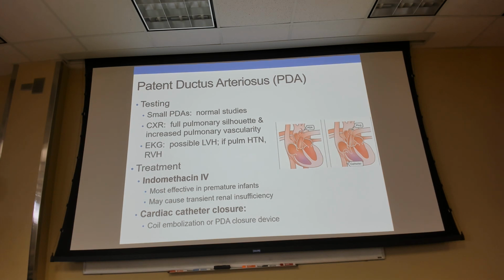So most effective, the younger you are, so the more premature you are, the more likely you're going to respond to this NSAID treatment one way or the other. So the younger you are in utero, you are more likely, if a mom is taking a bunch of ibuprofen, to be affected by that. The more early premature you are, the more successful indomethacin is. The later you are, or if you're postnatal or an infant, those are the ones that often will need the coil embolization or a PDA surgery to close it.